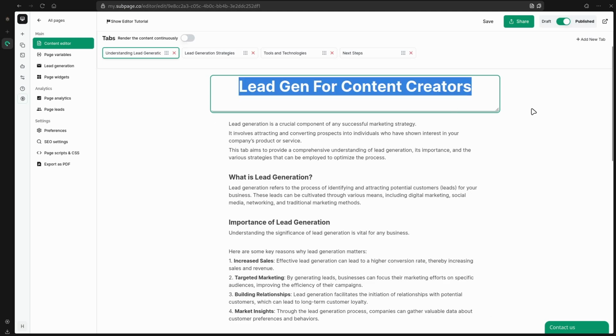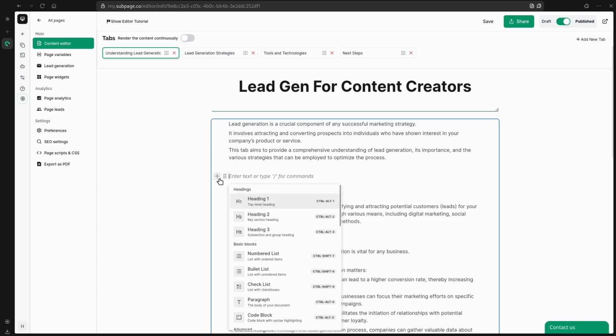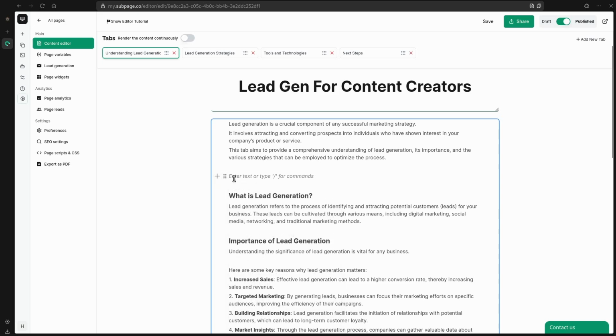So let's take a look here at the content itself. So this is the name of the lead magnet, which you can easily switch. And this is where the blocks come in, so you can start typing and that will be a simple block of text, or you can use the / for commands. And you can also click on this plus button here to add blocks, but of course I recommend you use the / and as you get used to writing this way, you will notice that it is much faster to build a page. In fact, you can build a page like if you were writing a document.